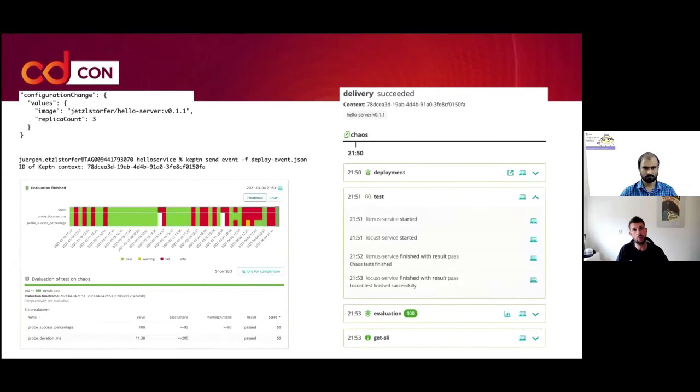But what we tested was if one instance of our application goes sideways, then we could not meet our service level objectives anymore. If your service level objectives are a little bit lower, you might be able to still satisfy them. It really depends also on the needs of your organization.